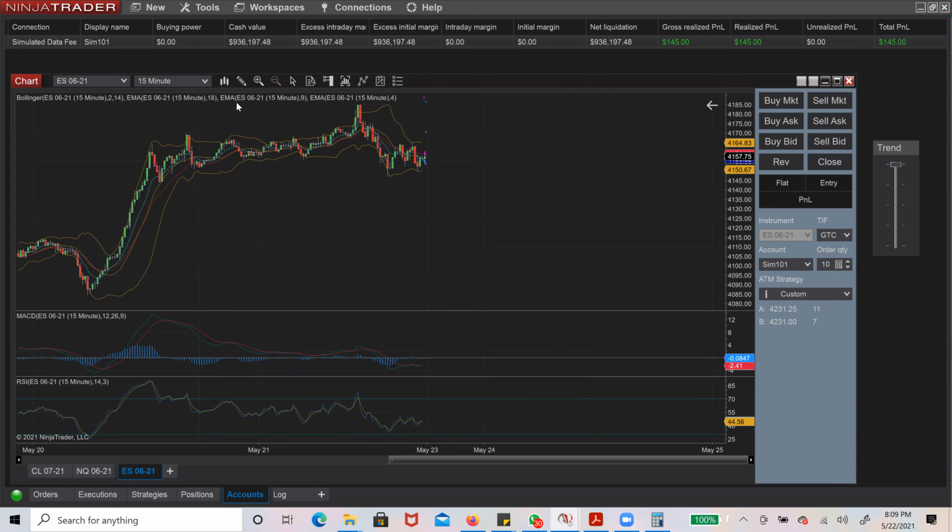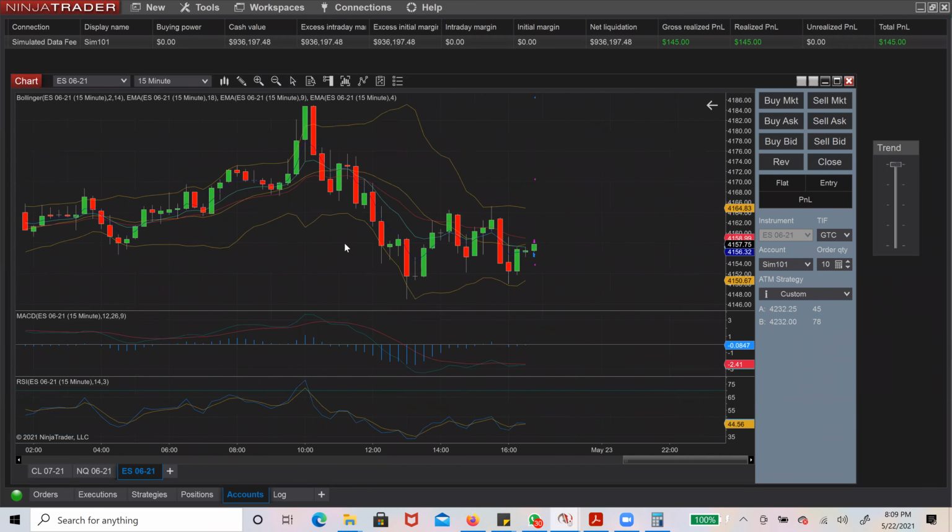The way I'm doing it is 15 minutes to get the trend. It's going to show me how the trend looks. It's touching the Bollinger Band at the bottom. It hasn't passed it here on the 15-minute candles. It's in the middle right here, right? It is still on the Bollinger Band.